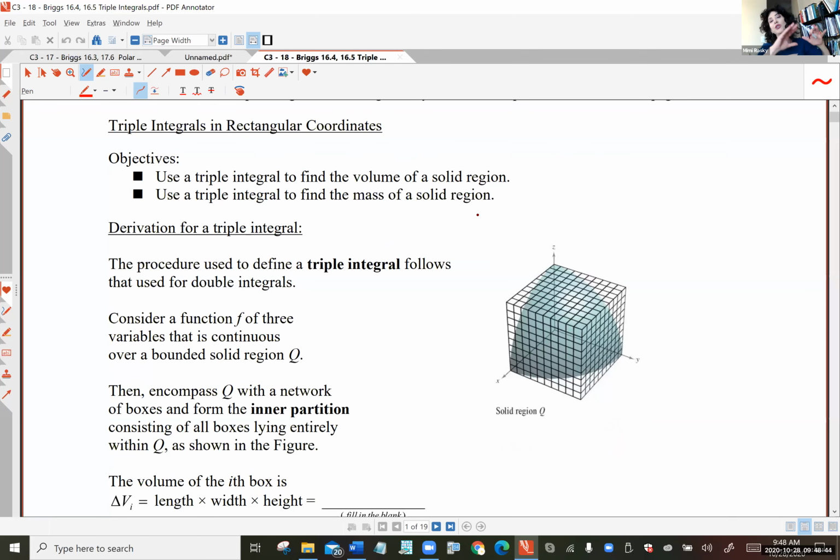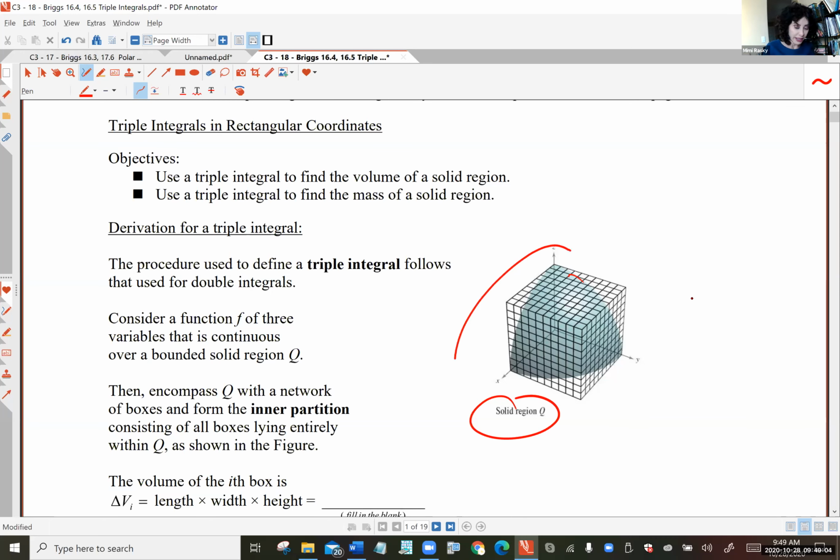Okay, I'm going to do a penumbra of a proof. All right, fine. So here's the idea of triple integrals. Now instead of a region that's flat in the xy plane, the region of integration is, you guessed it, a solid. You can see that green solid. You're going to do a partition and cut that solid into a bunch of little itty bitty rectangular boxes. That mesh, a bunch of boxes there, is your partition that you're cutting up your solid region Q into.